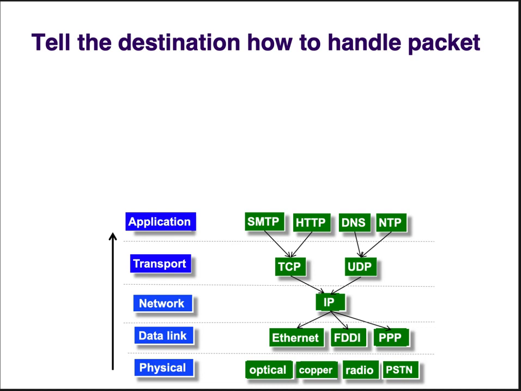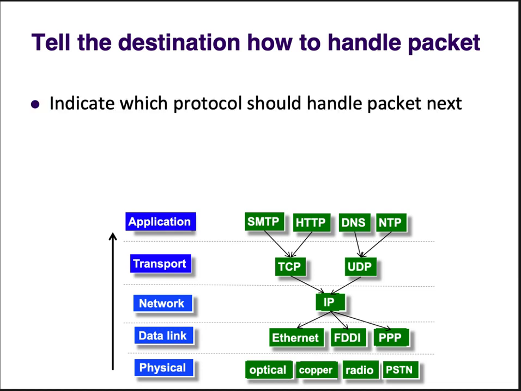So I need at least the protocol number, something that identifies which protocol at L4 is going to process this packet. I received the packet at IP. I need to know, is this a TCP packet, in which case I'll send it to be processed by TCP, or is it a UDP packet, in which case I would hand it to the UDP module? TCP and UDP we've not covered yet. That's our next topic. These are different layer 4 protocols. But I need to know which one the packet has to be sent to next. Does that make sense?